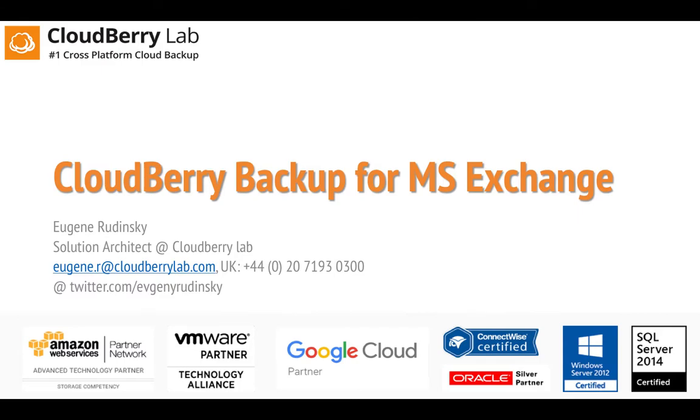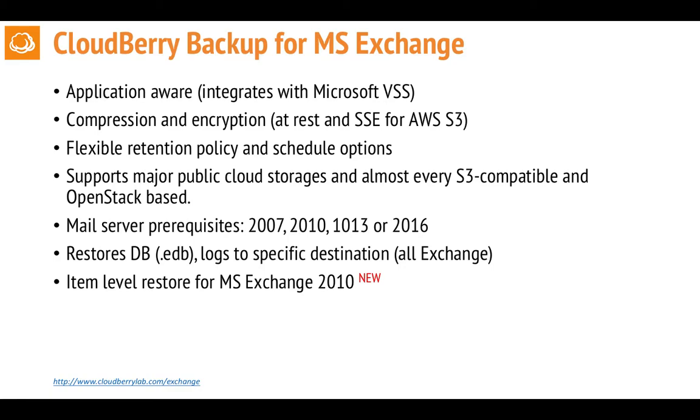On October 28, 2016, CloudBerry Backup 5.2 was released, and it comes with really nice capabilities, and this video is going to show one of those capabilities, which is addressed to Microsoft Exchange protection. So what is Exchange? Exchange is actually a mail server, designed to cover mail needs within an organization. It can be installed on-prem or somewhere else.